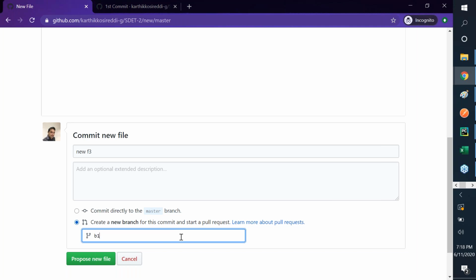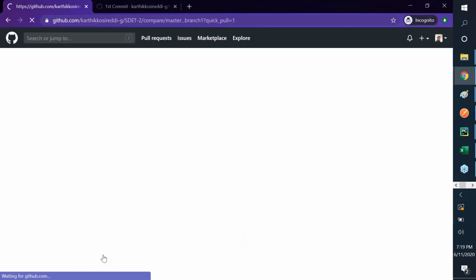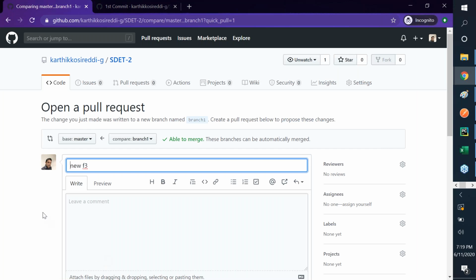So I'll just say B1 for now, or even better, branch 1, and say propose new file. So you're not really adding it, accepting it, or changing it. You're just proposing it so far. And this is done as a proposal.